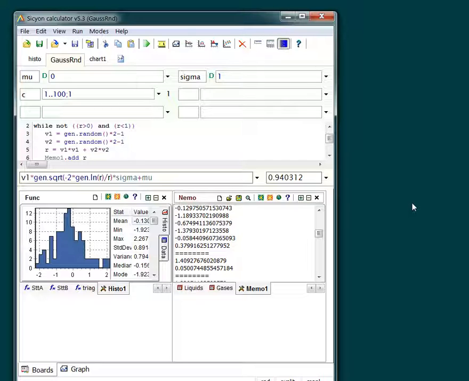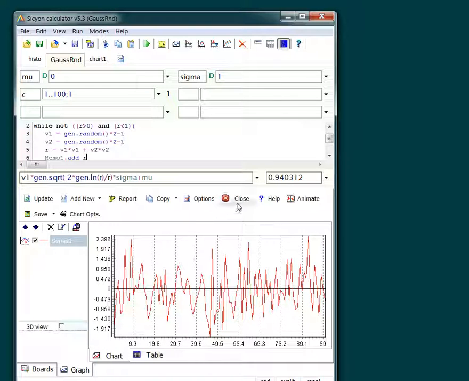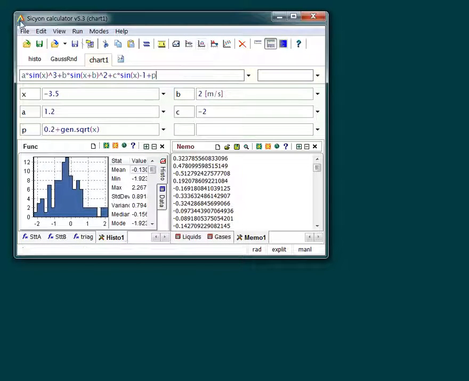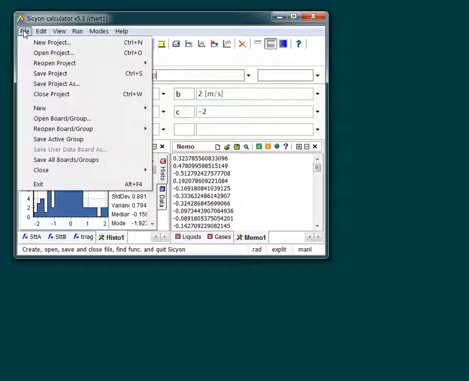Now, all these projects are inside the tutorial, so you can download them and run them, the example projects. Let me just browse a little bit the menu. Most of the items here are self-evident.